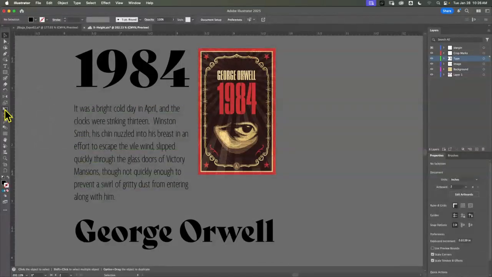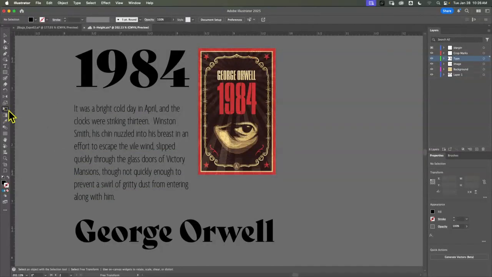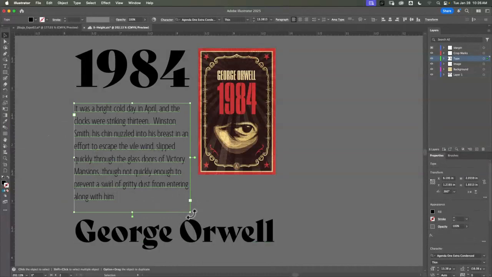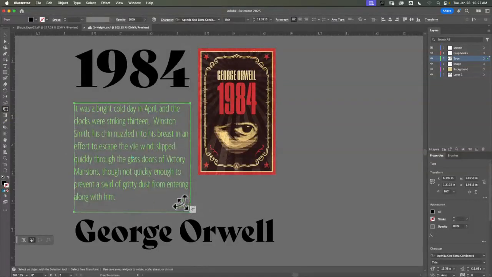All you need to do is click on this tool, which is the free transform tool. It's the arrow with the, and it updates what this is. And this one translates so well, even better into InDesign. But if you find yourself running into this problem, oh man, no, that's not what I want. Undo it. Just have it clicked on this, click on the free transform tool, and then you can reduce it.